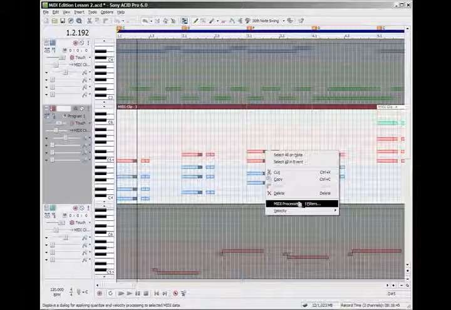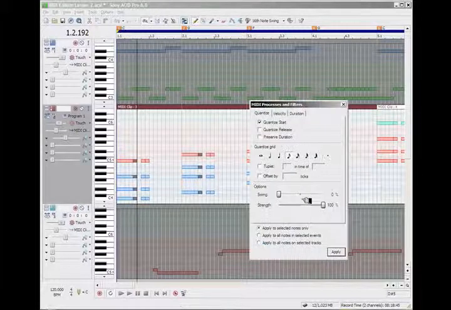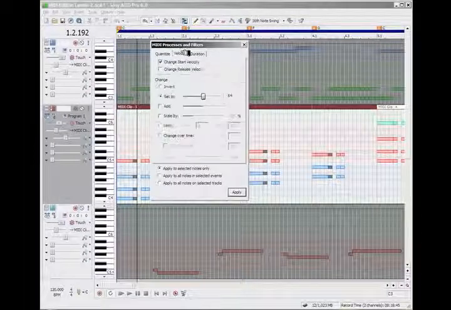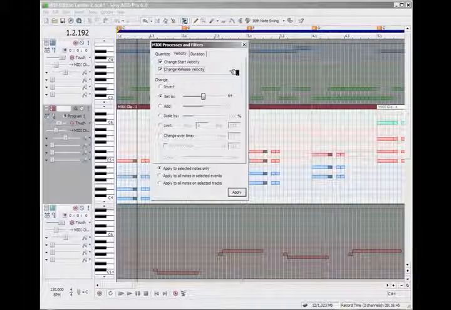is we're going to go into the MIDI processes and filters. Now the main thing I'm concerned about here is going to be velocity, so I'll select that. And I'm going to go ahead and say change start and release velocities. I want to use the same velocity. Now there's a number of ways I could do this. The change could be an invert. It could be a generic or definite set to.